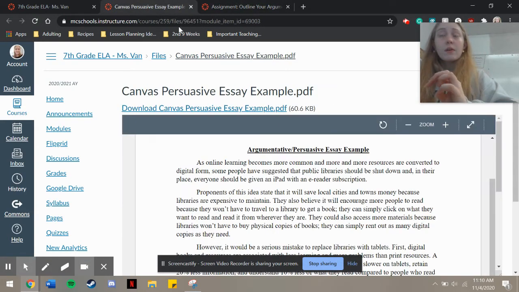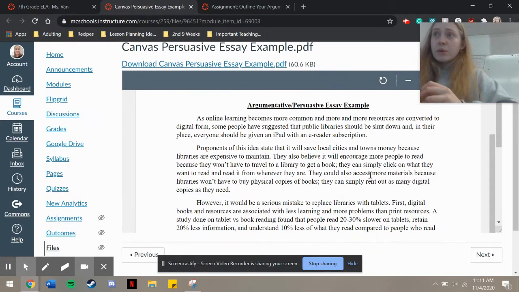But first, the first thing I want you to know is in an argumentative writing piece, the purpose of that piece is to persuade the reader of the author's opinion, or whatever it is the author is trying to convince you. In some cases, it might be that the author is trying to convince you to do something. In some cases, it might just be as simple as that the author wants you to think about or agree with their opinion. That is the case of the article that we're going to look at today.